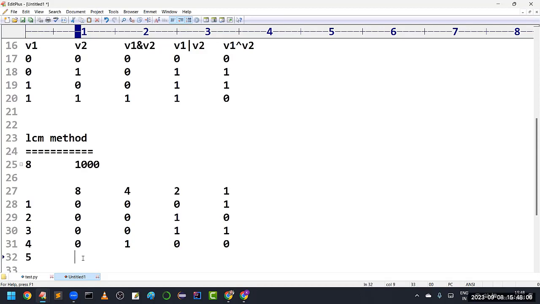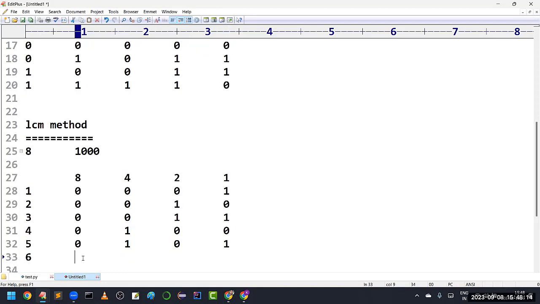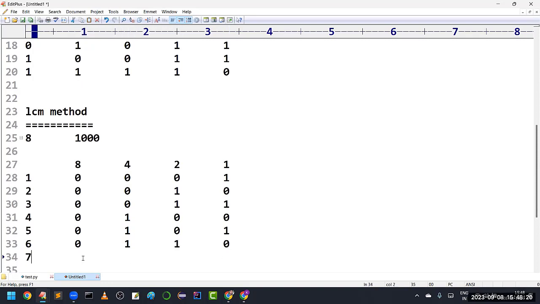Binary value for 5 is 0, 1, 0, 1. 6 is 0, 1, 1, 0. 7 is 0, 1, 1, 1, as 4 plus 2 plus 1 is 7. So we have to add these, and in those places we place 1s.